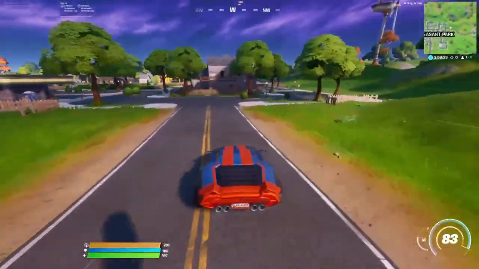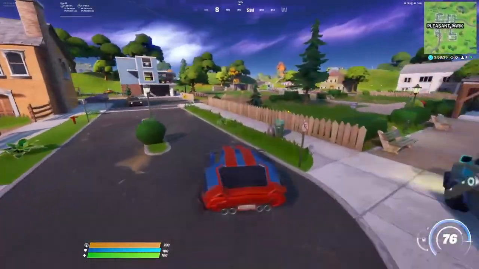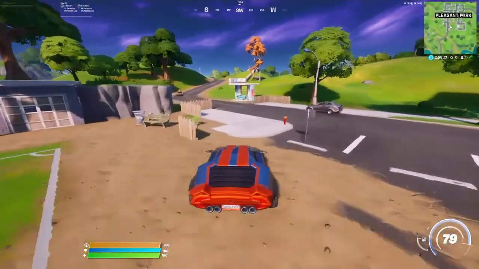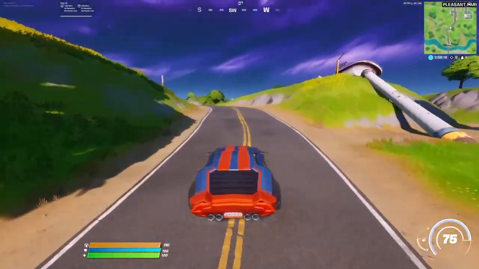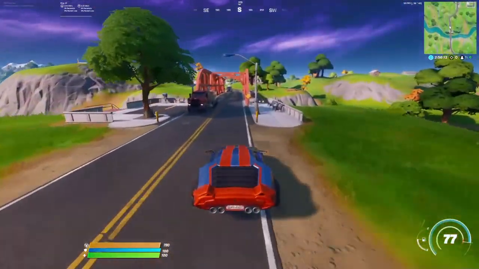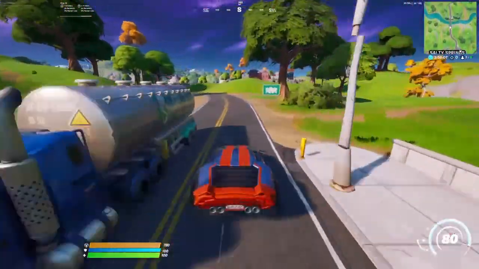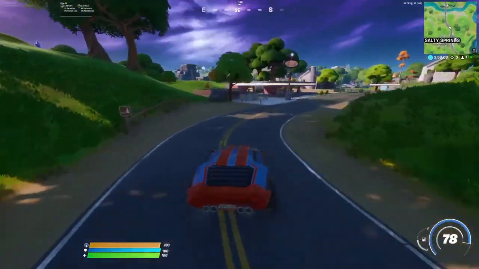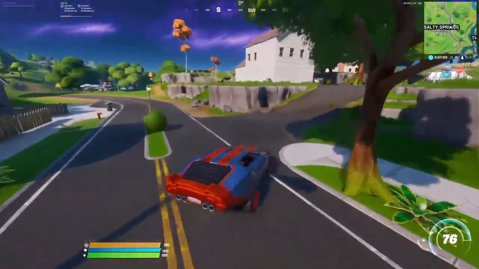Now as we pass through Peasant Park, we are going to cut through the soccer stadium because it doesn't slow you down, so why not? And it's also faster. If you and your friends want to stay on the road for that area, go ahead. Your choice, not mine. I chose not to. Now right here, you want to make sure to turn right into Salty Springs. Don't keep going straight.